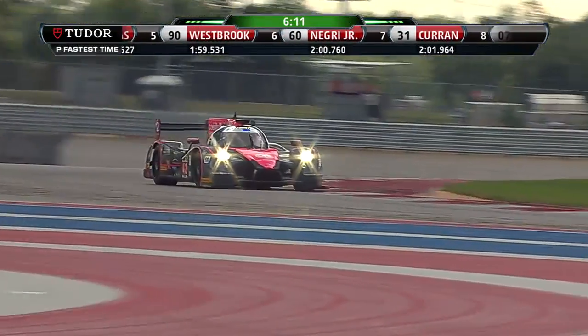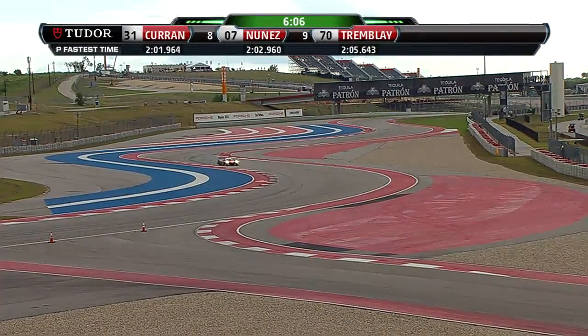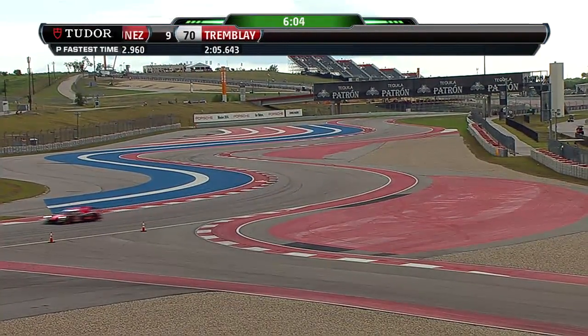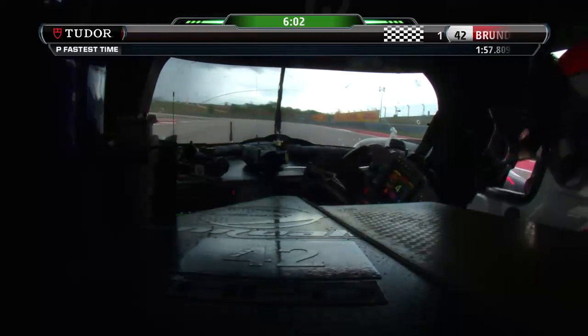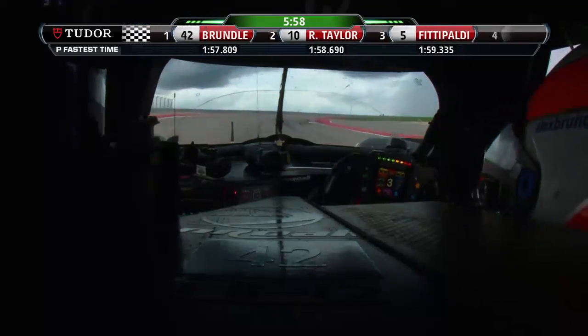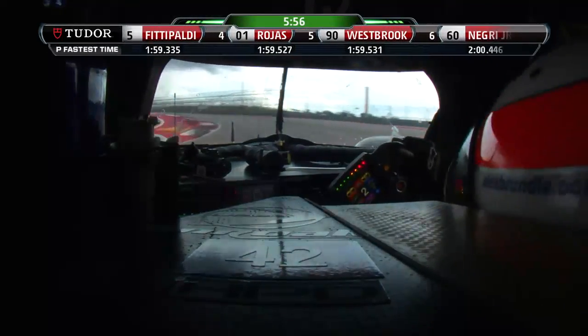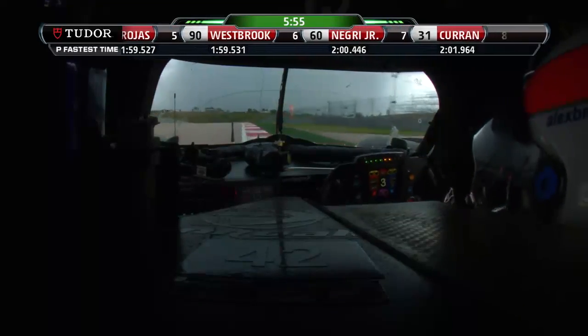What a lap. I was talking with Alex yesterday, and he said they're either going to get this very right or very wrong. And he wants to come out in qualifying and get the pole, because that is a personal victory. When you can say, I was faster than every other driver in the field, that's a sense of pride. Yeah, absolutely it is. And a big boost for the race.